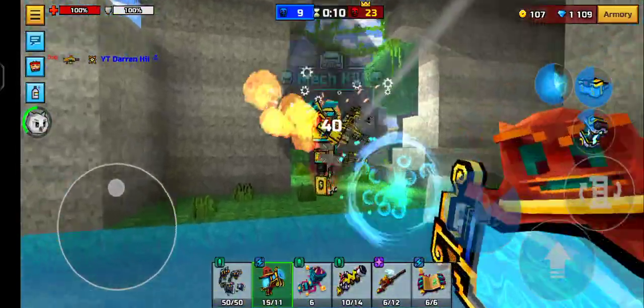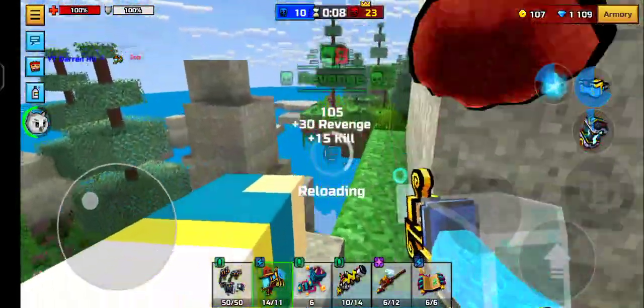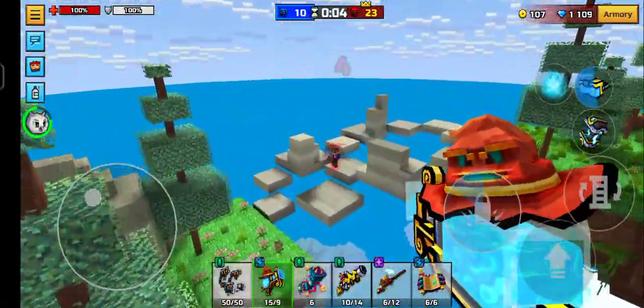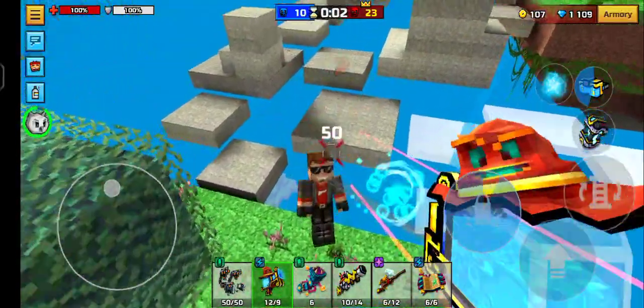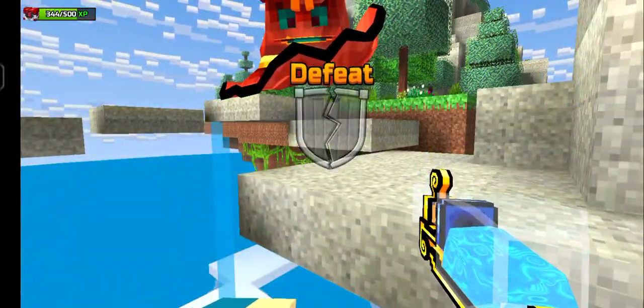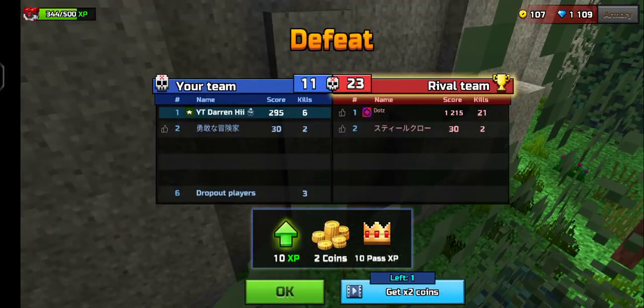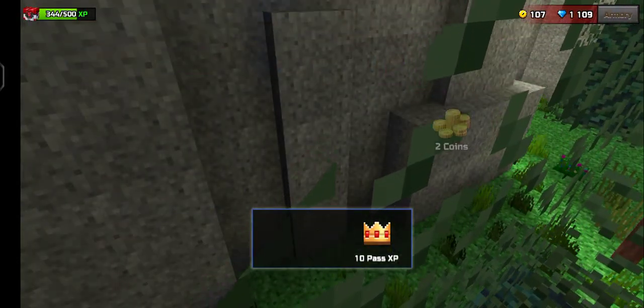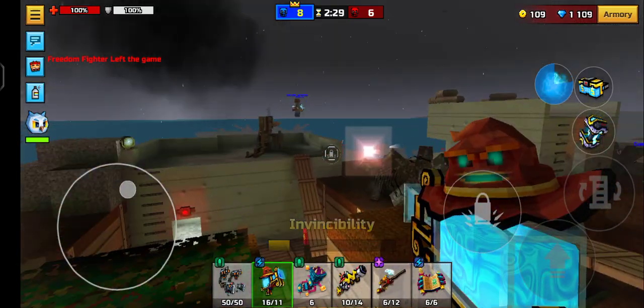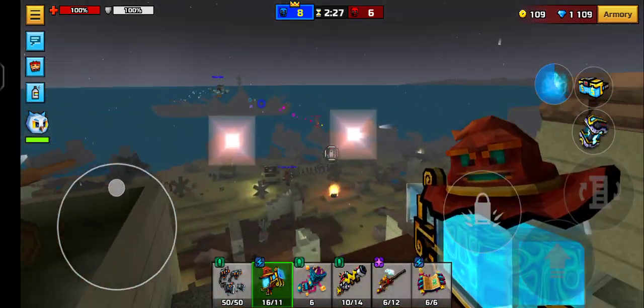Okay. Rocket mech. One. Dead. Okay. I really want to switch this map right now. Come on. Headshot kill, double kill. Defeat. GG. I joined a little bit late. 6 kills. Alright. I haven't played this map in a very long time, so we're gonna do it.